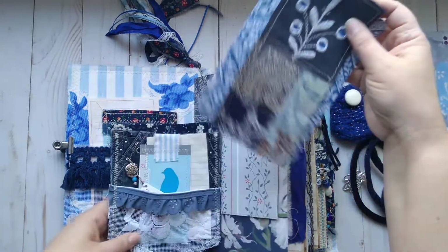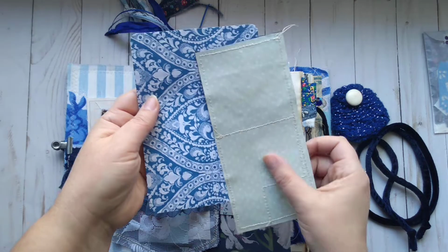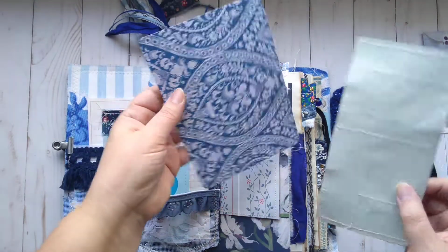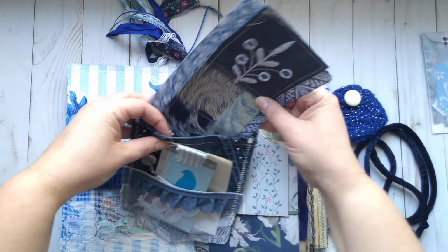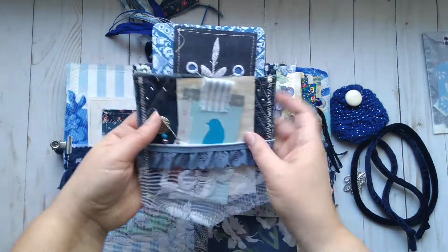In the back are some large journaling cards, a sort of collaged one here on some patterned paper, which is coffee dyed. It's just a large index type card, journaling card, I should say, in the back pocket. And this is left free to float around. You can put it where you want in your journal.